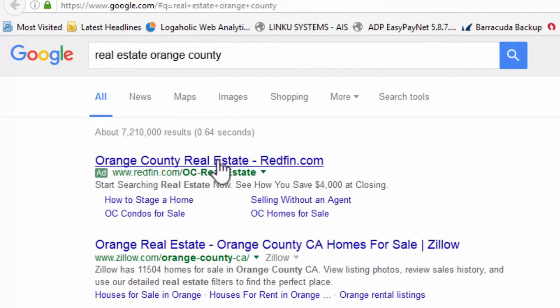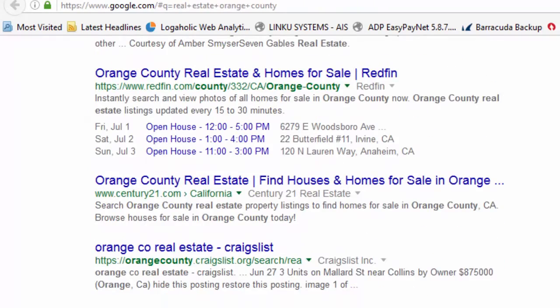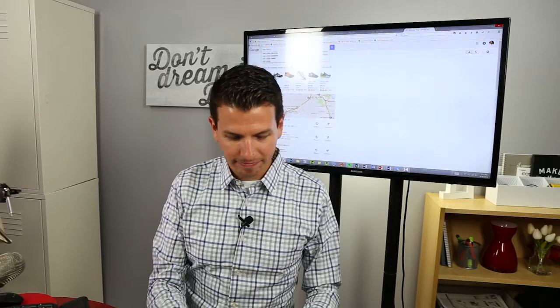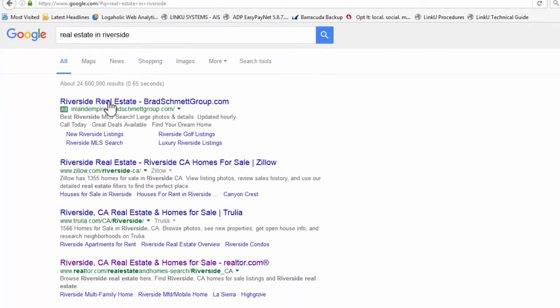Up here you have the advertisement on the very top, you can see. And then there's ads also sometimes on the bottom. So you can see that there's ads.